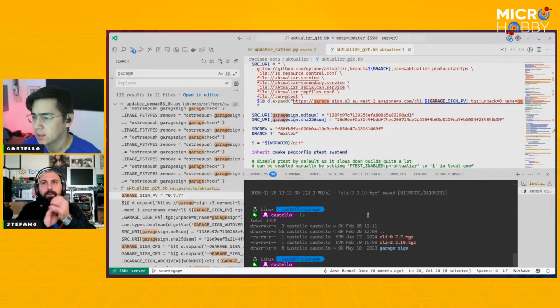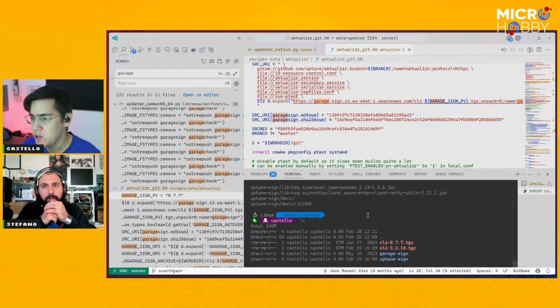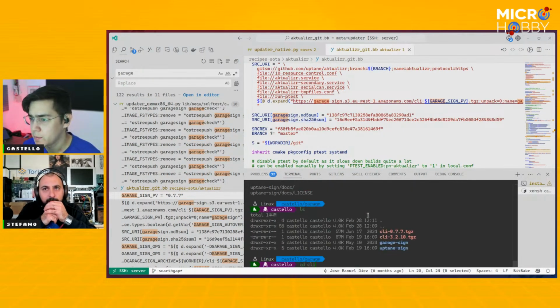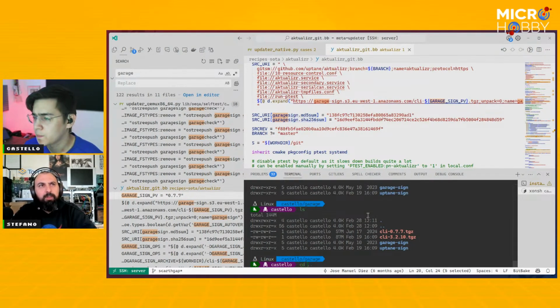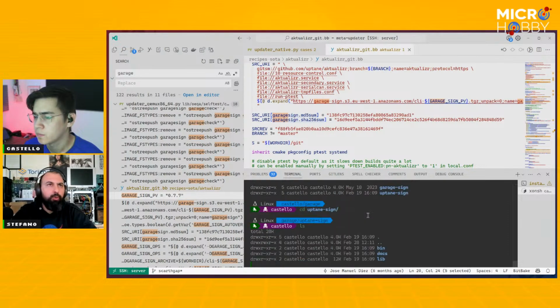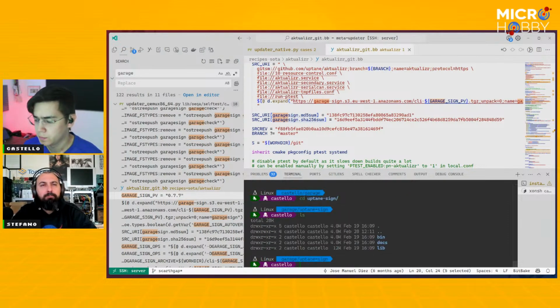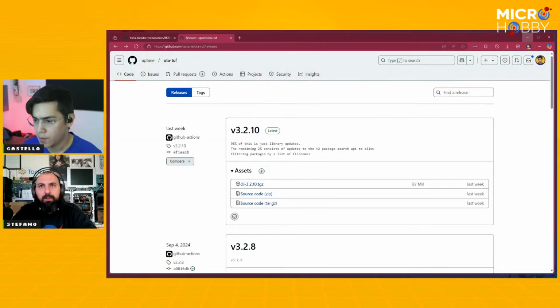The pattern of the file is more or less the same, but the major version is pretty higher. I don't know why MetaUpdater still uses the garage tool and not the newer one, uptane, but we will probably discover now.